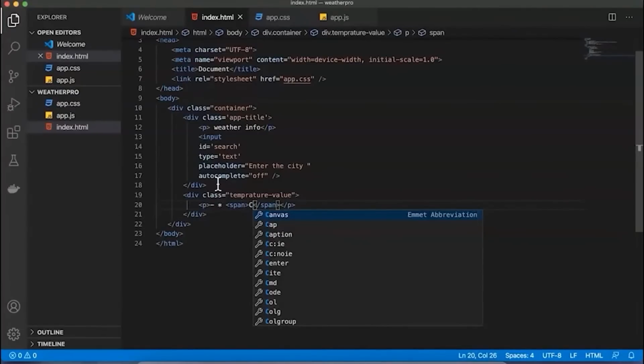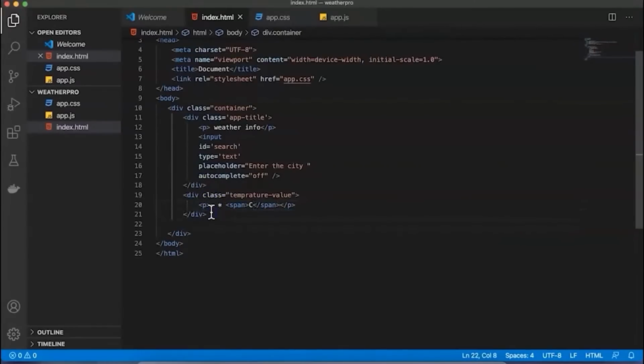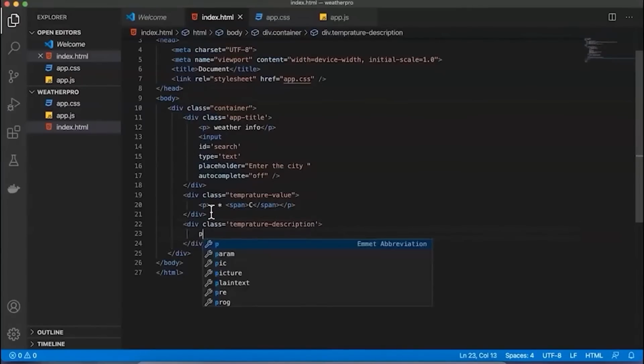That's it. And if you want to define the temperature description, after this div tag we can use another div tag, and inside it I can define the temperature description. Okay, so we can say div class equal to temperature-description, and within this I'll be using a paragraph tag.